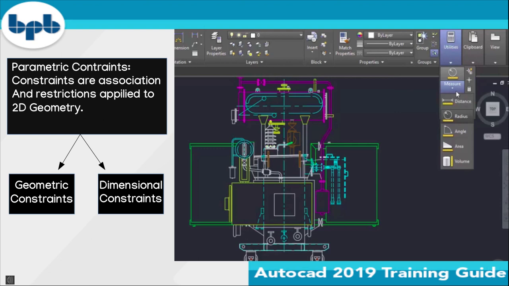Moving further in the book we have parametric drawing. Parametric drawing is a technology that is used for designing with constrained objects. Constrained objects are associations and restrictions that are applied to 2D geometric objects. In the design phase or even in the concept phase of a project, we need to make sure that certain design parameters are met and kept. Constraints help us maintain our design criteria. You will learn about the constraints in detail in this book, and how to manage them.